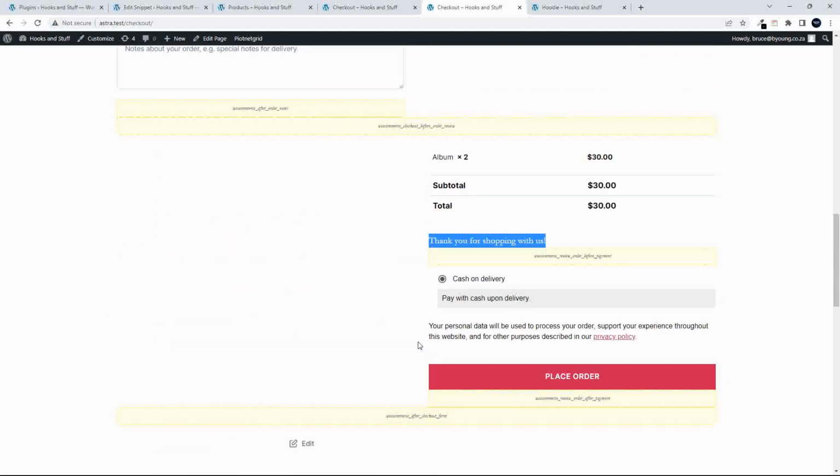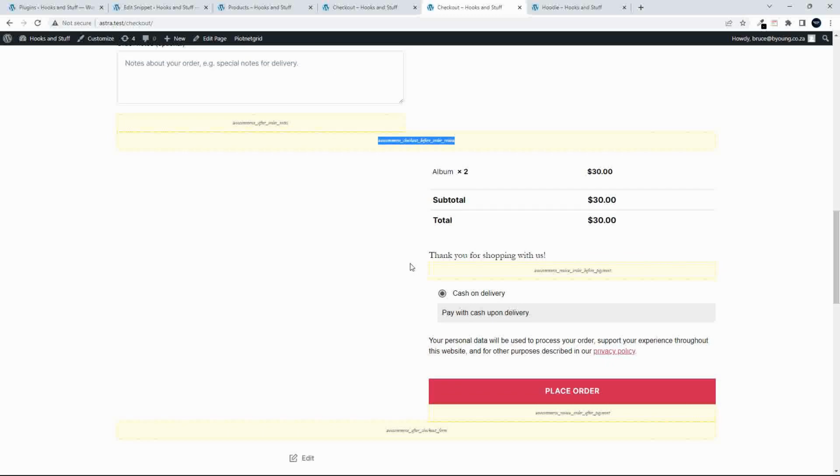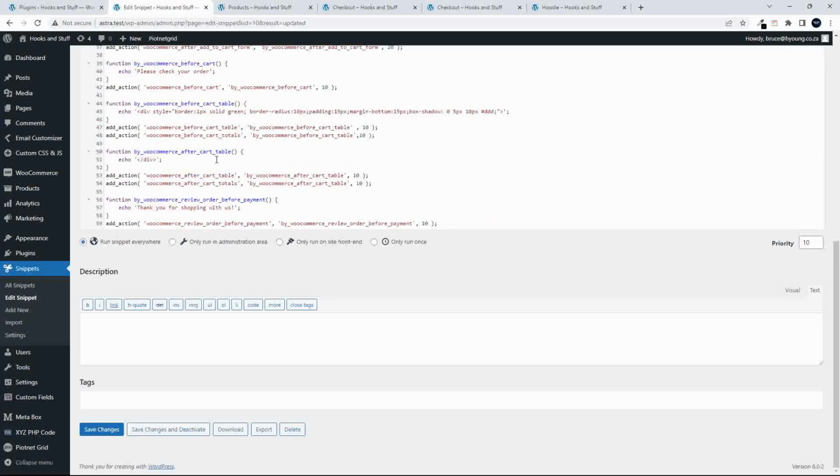So this is a little bit different because we have the before order review, then we have WooCommerce review order before payment, review order after payment, and then we have this after checkout form. So maybe what we'll do is we'll target this one for the opening div and this one for the closing div. And that's going to look a bit odd, I think, because of all the open space, or we could just target... well, let's just go with this. I mean, we're just messing around really.